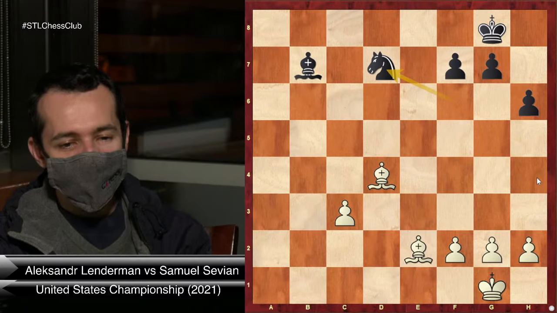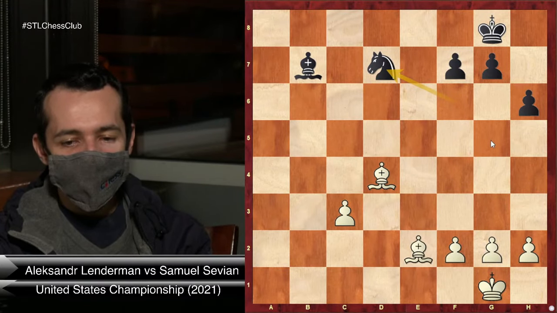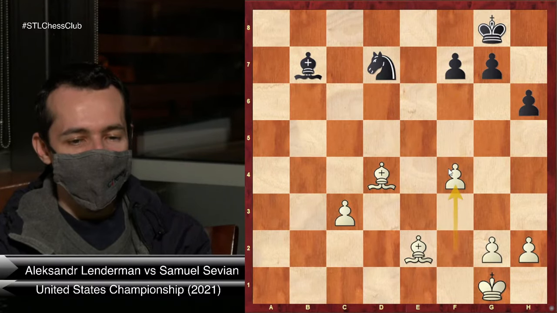H4, h5, like a super GM. Well, then I think black can play g5, maybe. I'm not sure. Yeah, I think j fix is correct. We want to play f4 here.